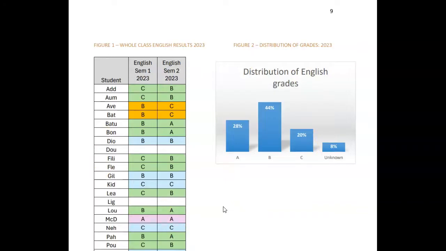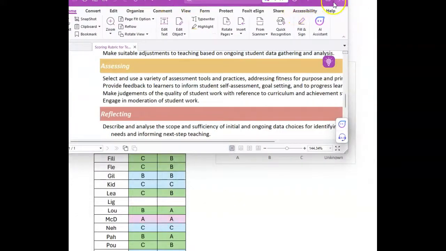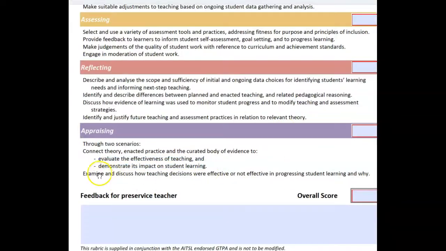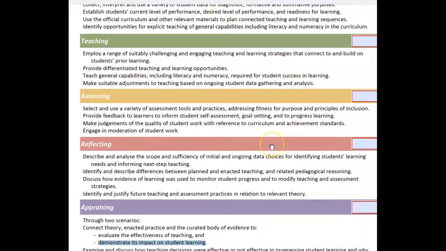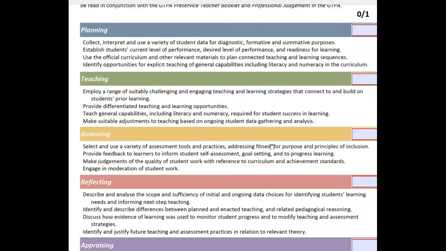And I find that that's the case with many samples, that we then have to produce the last point in the criteria, which was examine and discuss what was effective and not effective. So it was talked about inhibiting learning and why. That was covering that. But did I have an overall impact on learning? I think data tables pulled from your summative assessment, which you've already described in section number 3, to pull that through might be an addition. But overall, they're met in all areas and strongly met in sections 1, 2, 3 and 4.